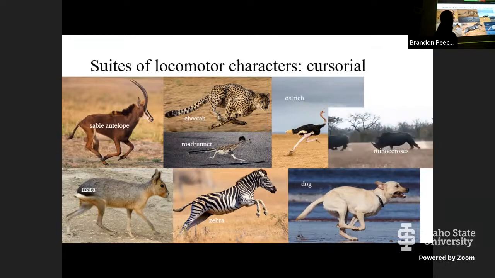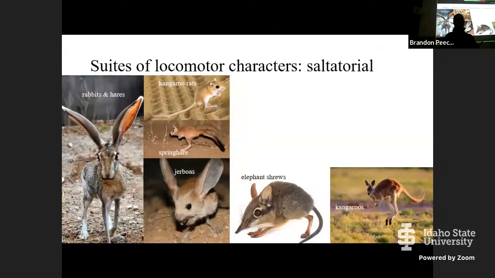All right, one more. These are all saltatorial animals. They're all mammals, which means they jump or hop to locomote. Saltation is like jumping. These all have independently evolved this body plan. They've all independently evolved this method of getting around. None of them have a common ancestor with any of the other ones on this slide that was a hopper that they both inherited it from. They've all done it on their own.